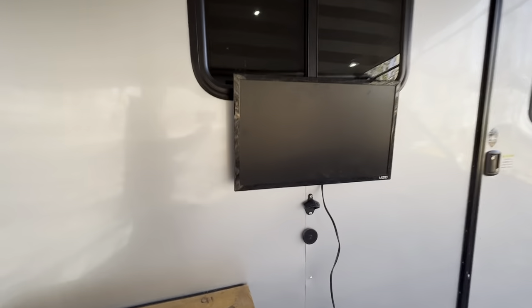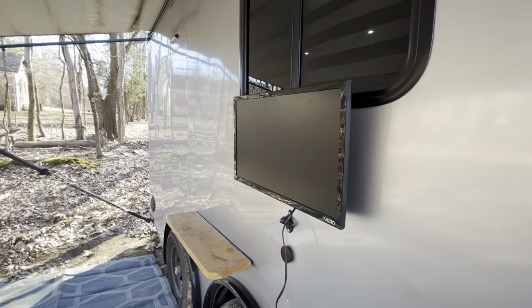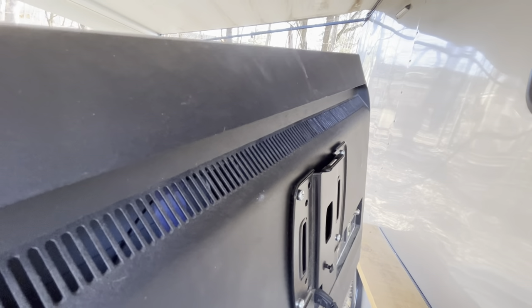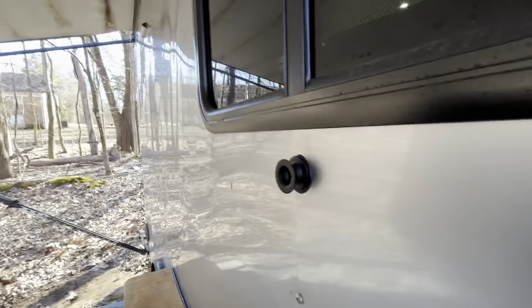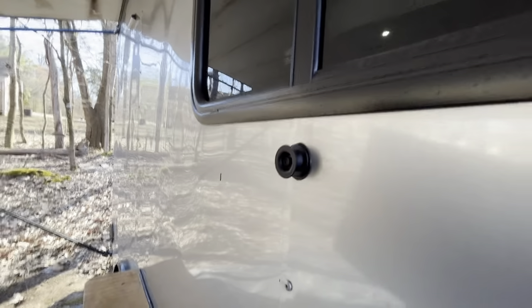The outside TV — yes, we use it a lot. It does not fall off in the wind and goes on very simply. I just kept a piece of the old wall mount bracket, and these little gadgets are actually hardware from a side-by-side used for mounting the skid plate underneath. I had a bunch of extra ones, so the TV simply hangs over the top of one of those latches and doesn't fall off.